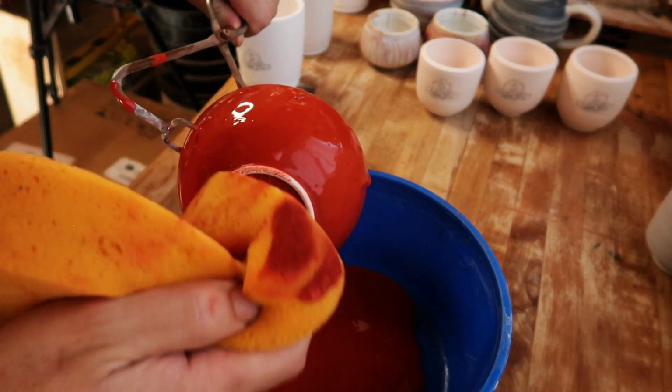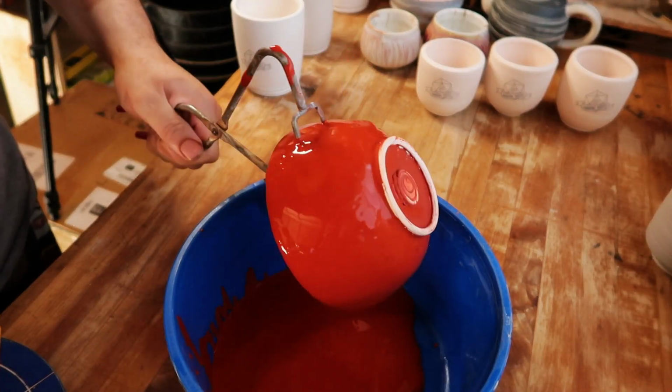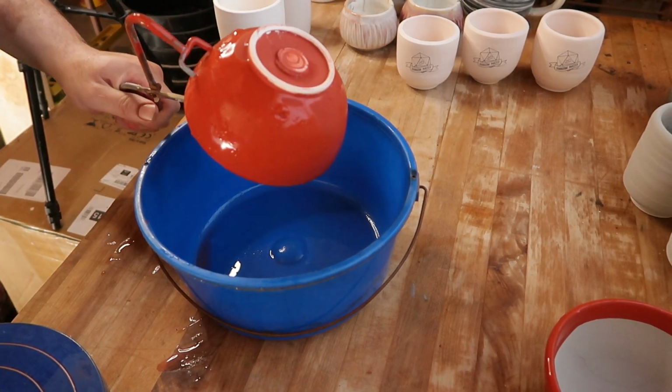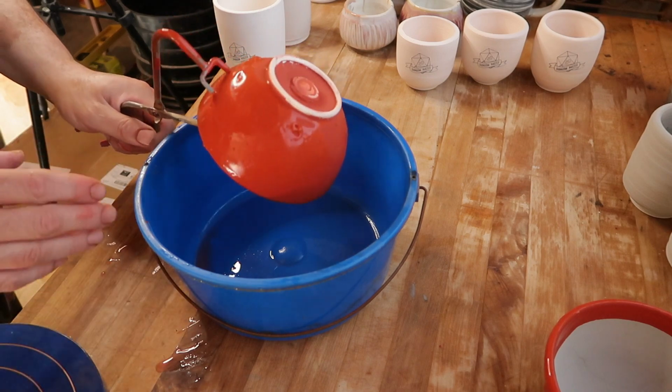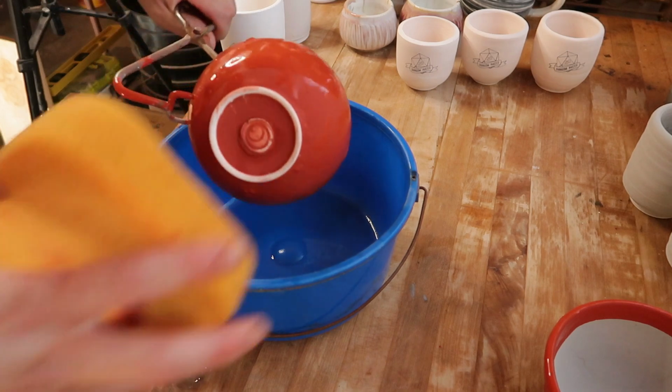I'm gonna have to wait at least like 5 minutes for this to dry. I should have added water to this. One of the few times I should have added water to this. Every potter instinct in my mind right now is like, hold it there forever until it dries. But it's so thick that it hasn't dried for like 7 minutes.